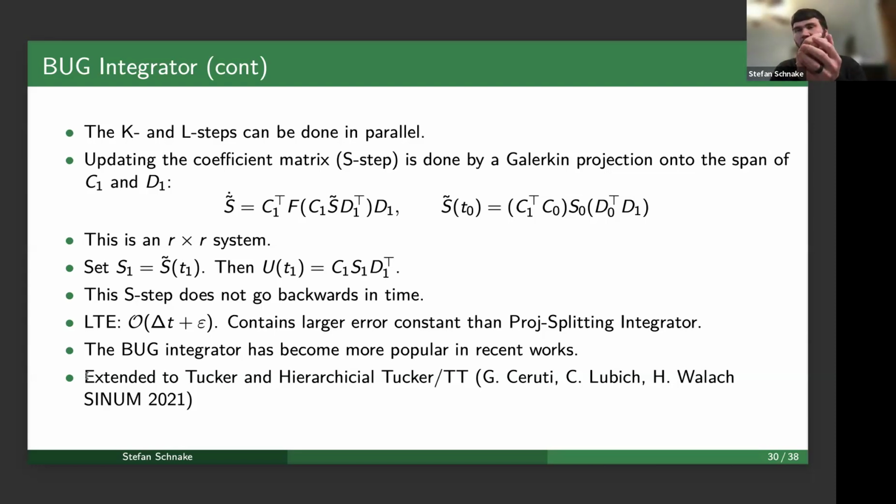So if you had a Tucker decomposition of a tensor, you can think of the basis update as updating each of your basis matrices, and then the S step is evolving your core, right? So you'd have D basis updates for each mode of your tensor, and then you have a final S step of the core at the very end. This is extended to Tucker, but there's also been a recent work that extended this to hierarchical Tucker as well. Feel free to look at that paper if you want. I don't know all the specific details, but they use a tree tensor format and apply this algorithm to that.